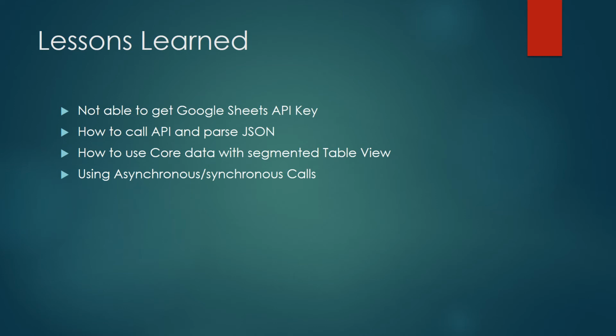I learned about segmented table views, so a table which has A through Z plus core data in it, which was actually pretty hard for me to implement, because I noticed that whenever I put in some information, I needed to do an asynchronous call and make sure it was being sent before it refreshed, and I learned about asynchronous and synchronous calls that way.